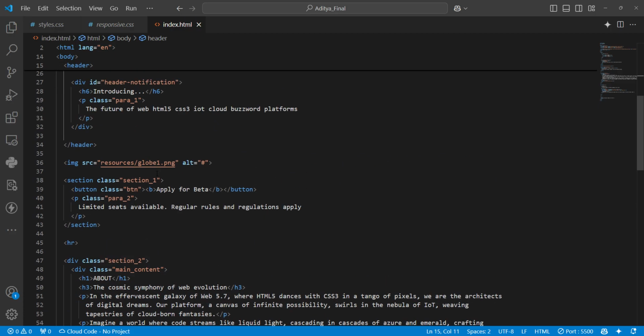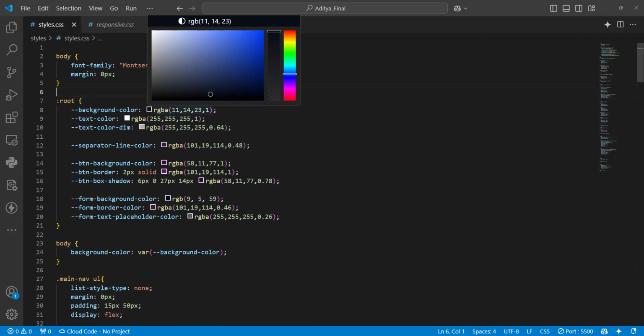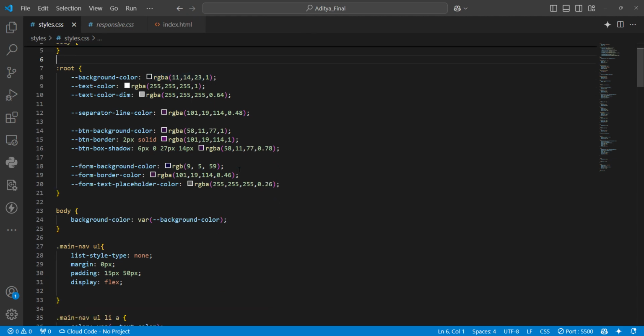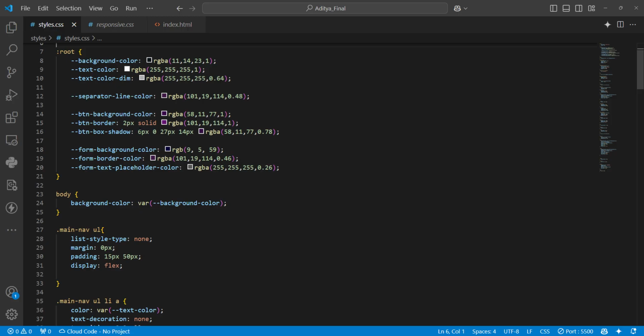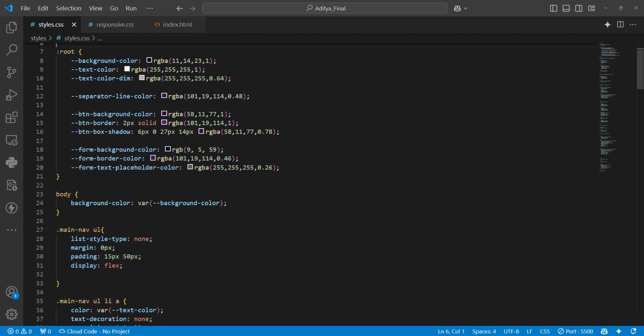So now let's move to the CSS, style.css. This was the basic layout that was given to us, and I defined this root selector for easy color management and consistency throughout the website.